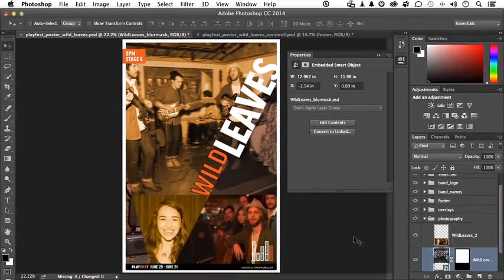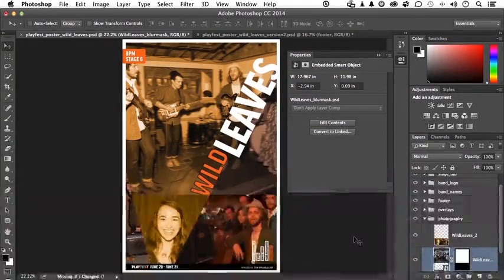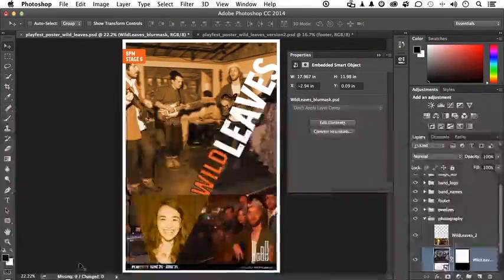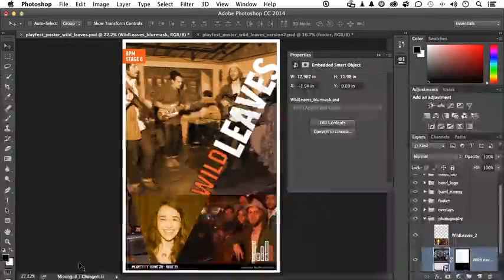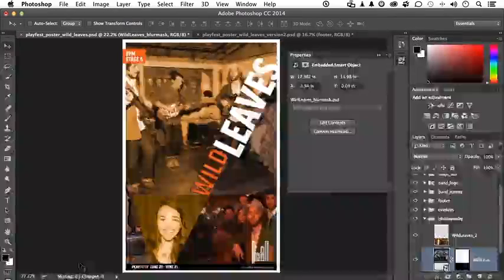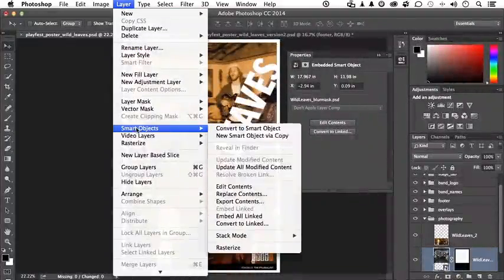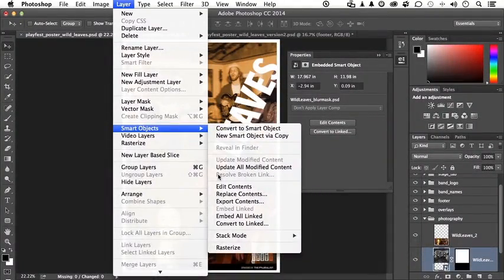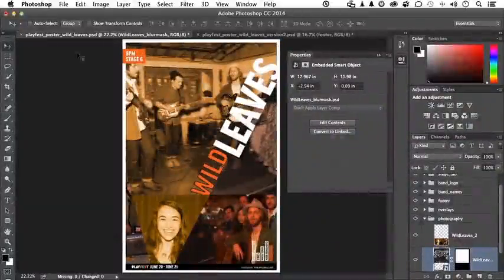Now, there is one more thing to consider. If we move this document, or if we move the files that they're associated with, it's possible you might see missing down here has a 1 or a 2. So in other words, if I go into the original folder where the links are and pull them out, well, it won't have access to them anymore. If that happens, no big deal. But if that happens, go up to the word layer on the pull-down menu and go down to Smart Objects and choose Resolve Broken Link. Now that means you're going to have to find where the original is. That's up to you.